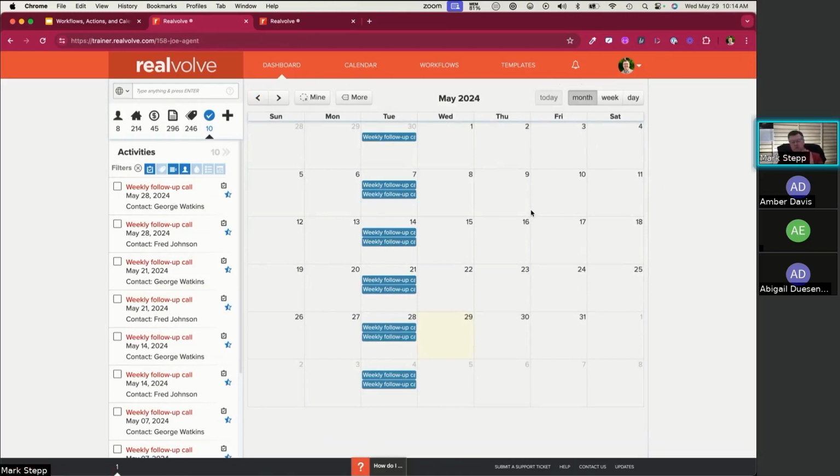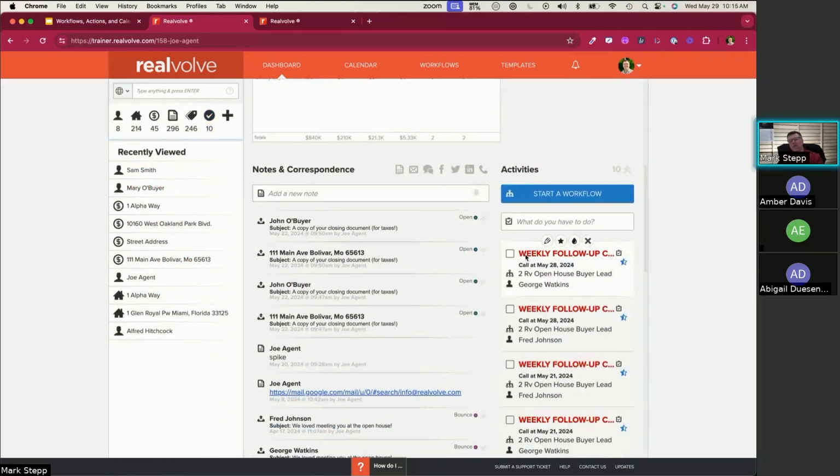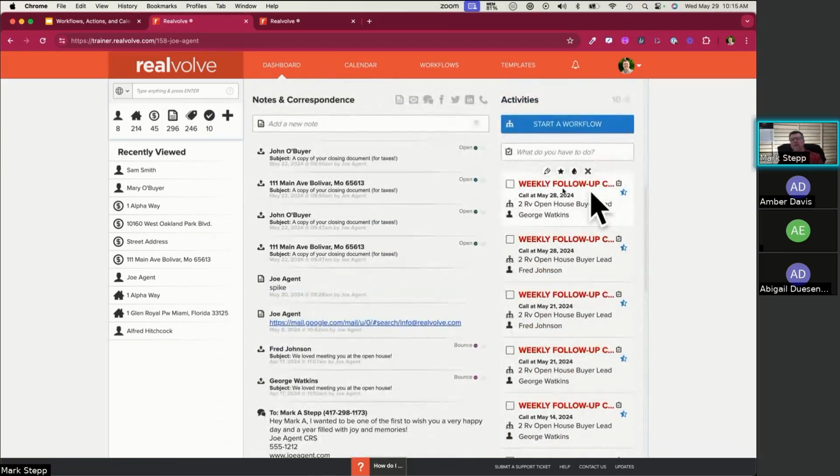You can go to your overall calendar and just see all the activities that need to be completed. Or from the dashboard, which I would almost say is the most critical one to always check so that you don't miss it, is down here in the activities list. What are the things that need to get completed? If they're red, like some that I've got today here, they're actually past due. If there was a time associated with it, maybe it's on that day, but it's in red, it's actually past due. If they're black, and I don't have any black ones on here as far as the title being black, those are things that are due today, but they're not past due. So if you've got any red items, definitely deal with those.